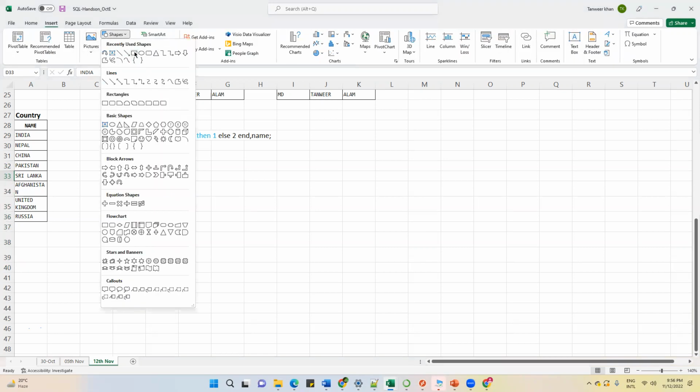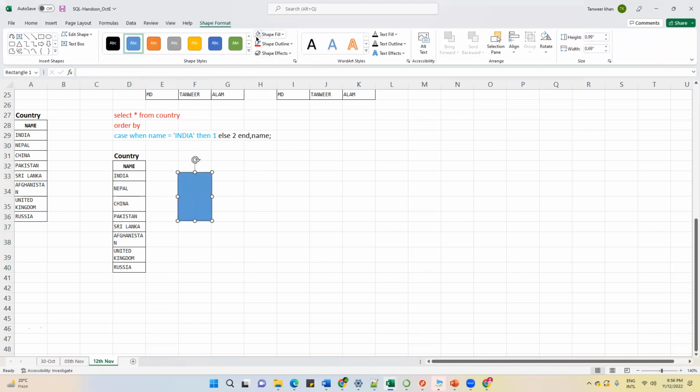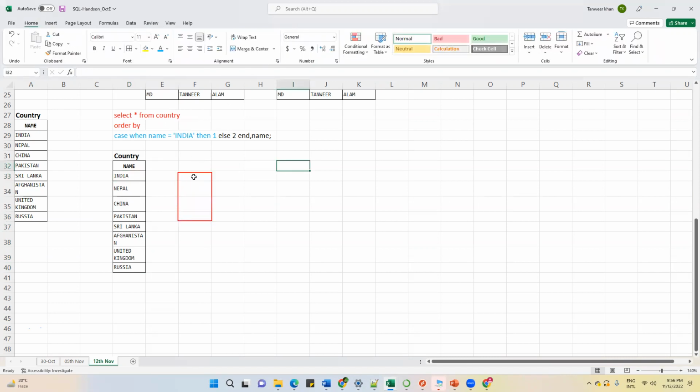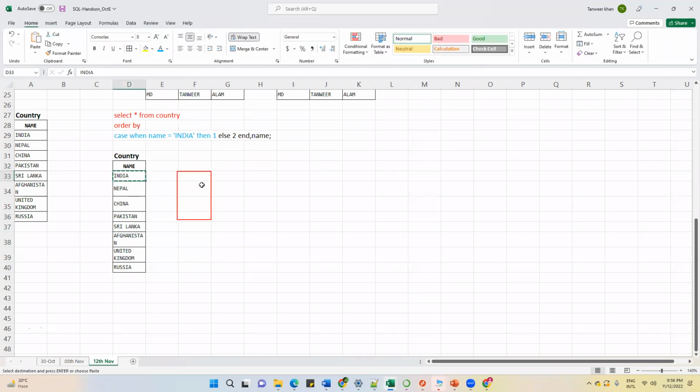So we will create a bucket first of all. This is a bucket. Inside this bucket, I will keep India from here. And what is the name of this bucket? 1.